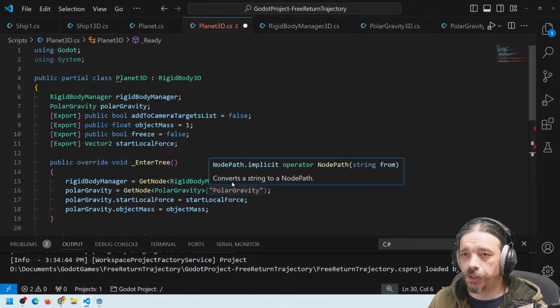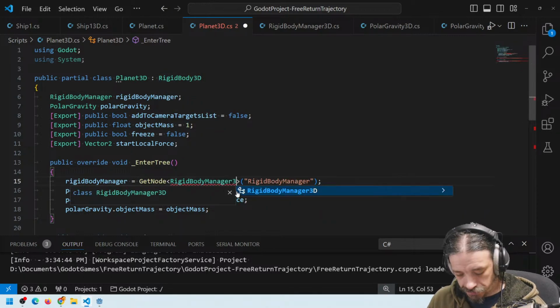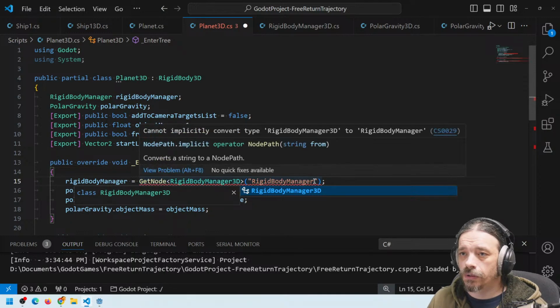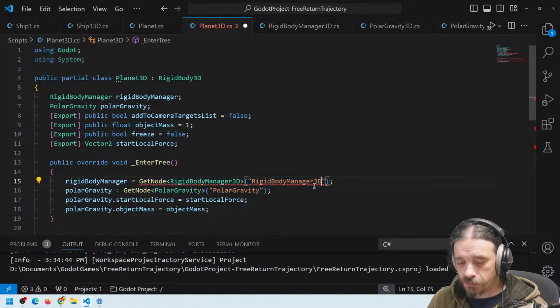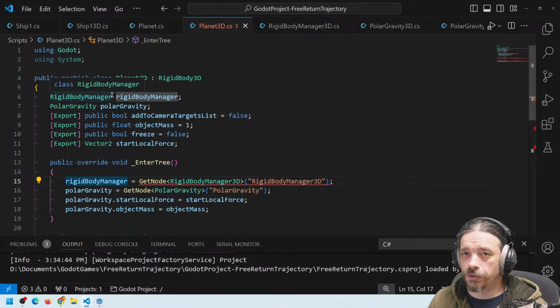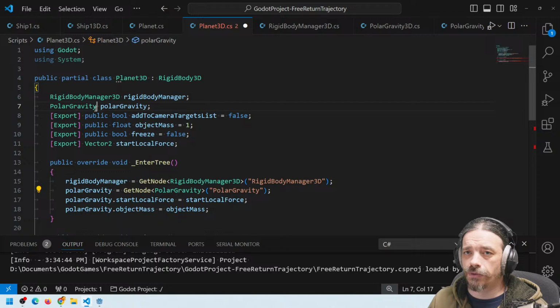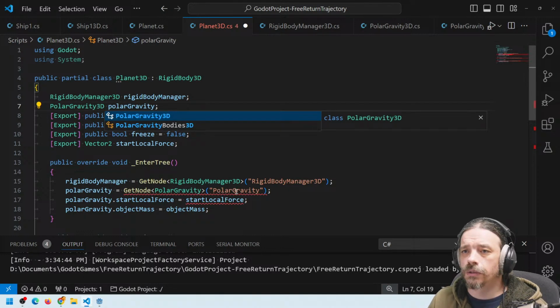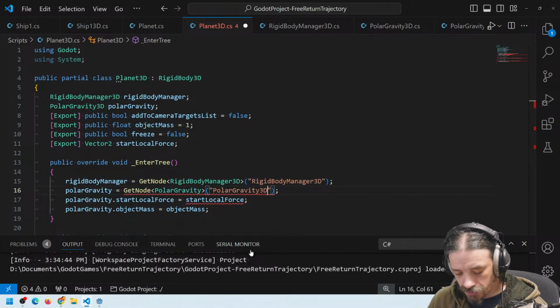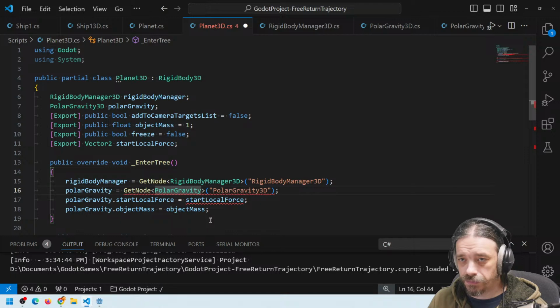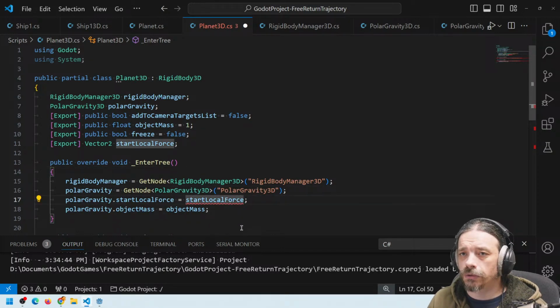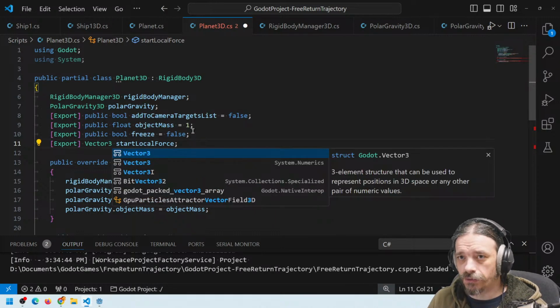So RigidBodyManager3D, RigidBodyManager3D, PolarGravity3D is also called 3D. Start local force, it's a Vector3.